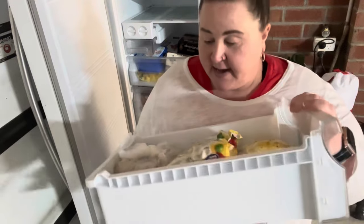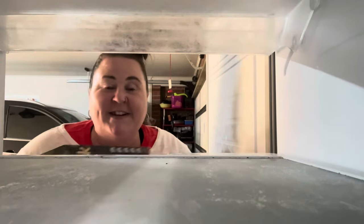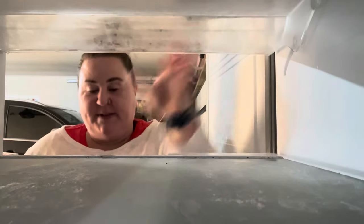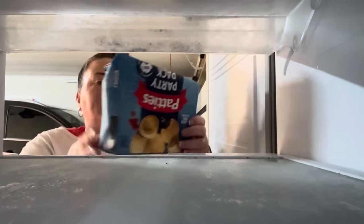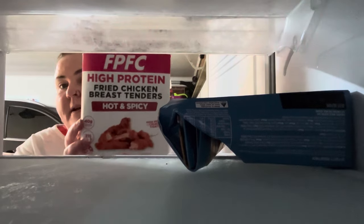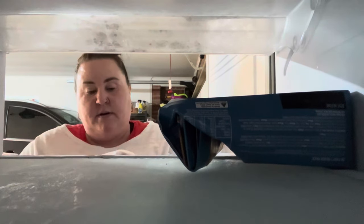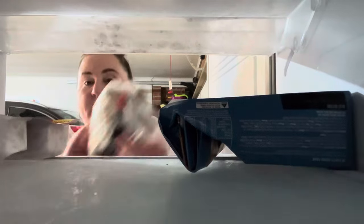I'm going to pull this whole drawer out because I'm pretty sure everything in here is fine to stay in the freezer. I've now decided I'm giving up on the tripod because you're just seeing the back of me, so I'm going to go through drawer by drawer this way. Welcome to the inside of my freezer! My ice latte drumsticks are just new to the freezer. Puppy dogs are also new. Some party pies — there might be another pack in here, so I might combine them. Shredded ham — I can't see a date, but that should be fine. A turkey roll.